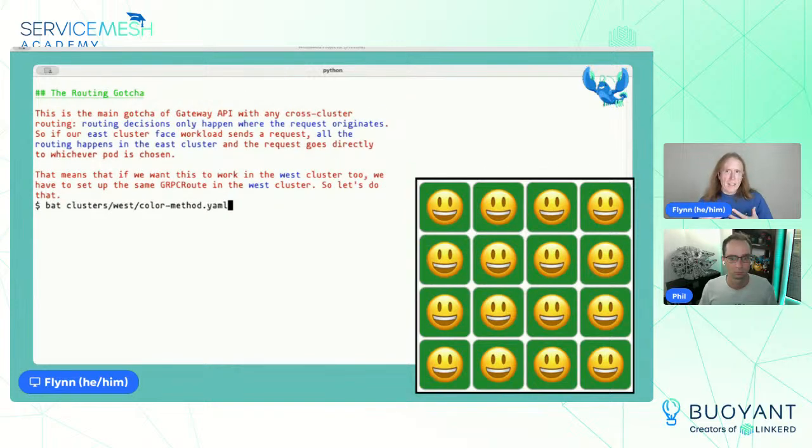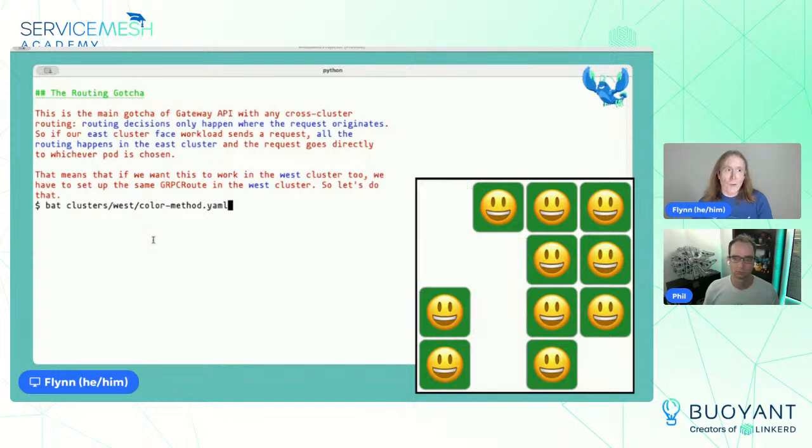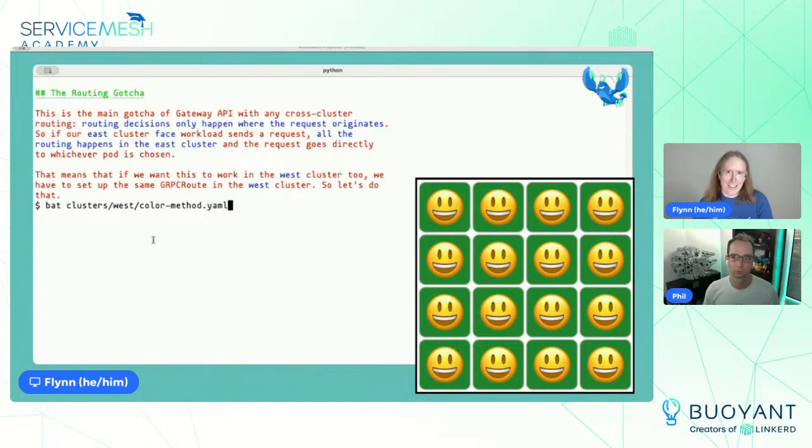So this is the main gotcha of using Gateway API with any kind of cross-cluster routing, including federated services, which is that routing decisions happen exactly once for a request. And the routing decision is made where the request starts. This is also not just a Linkerd thing. This is for anybody doing Gateway API, because if you try to do anything else, you end up with a bunch of deeply, deeply disturbing possibilities, where the least problematic one is routing loops. So that is not a thing in Gateway API.